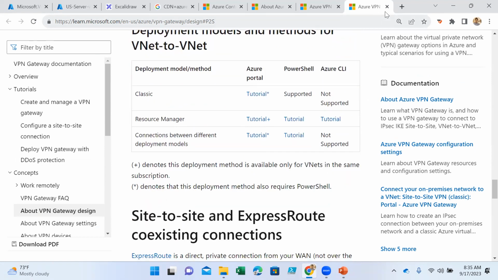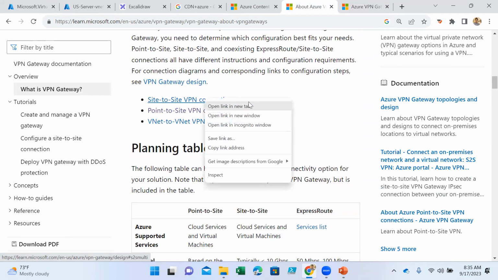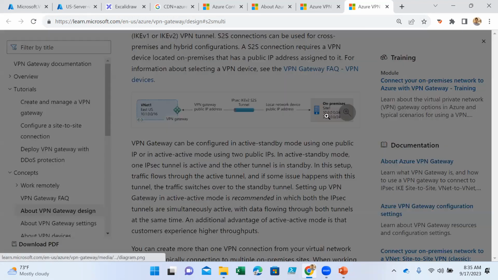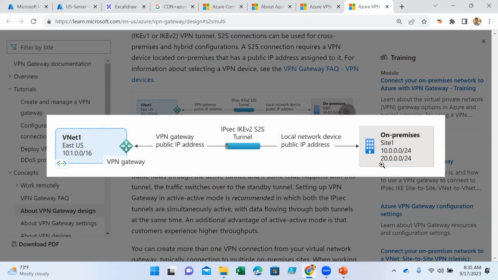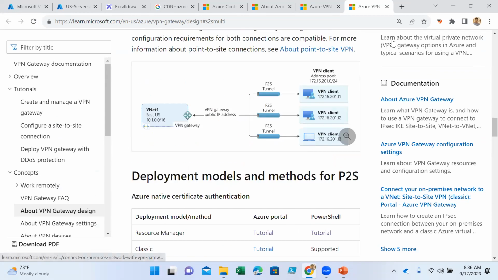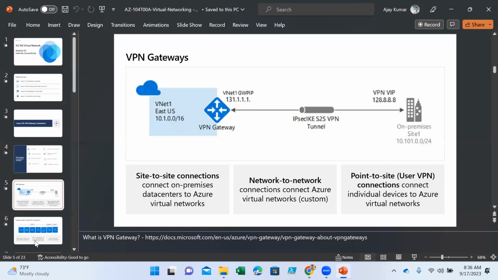So VNet peering is a different thing. And now you see that there's something called site-to-site connectivity. In site-to-site connectivity, you have the on-prem environment here. It does not have any individual client machine. The only thing you can see here is the local network at a public IP address. That is not there in your point-to-site, but here in on-prem or S2S, we have this.